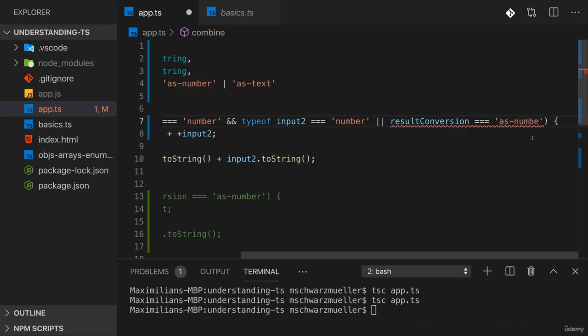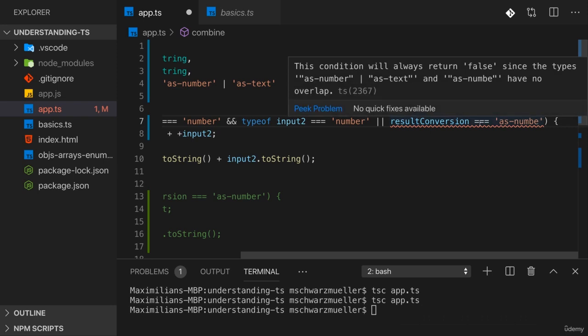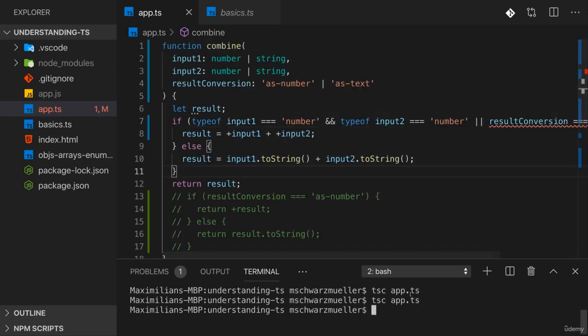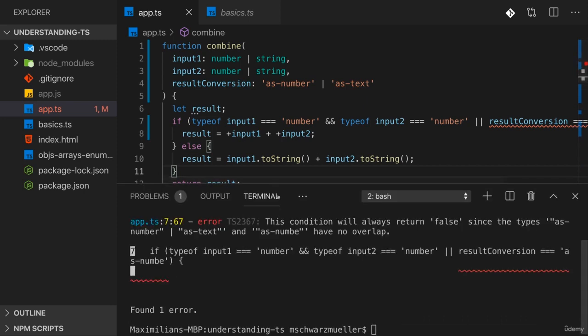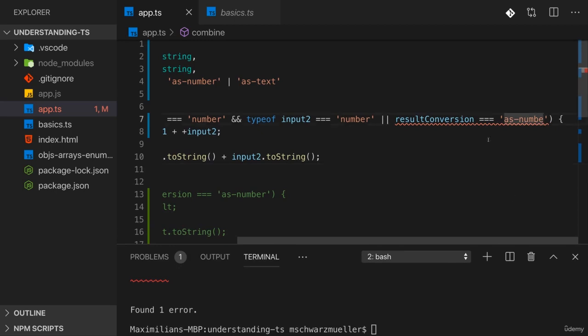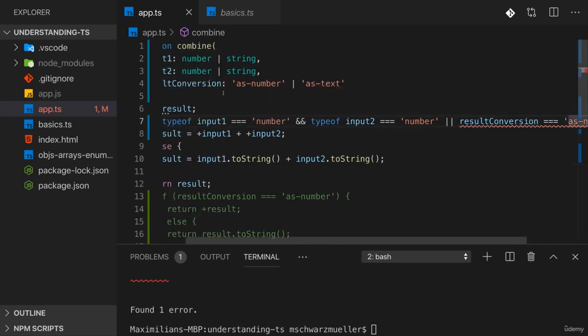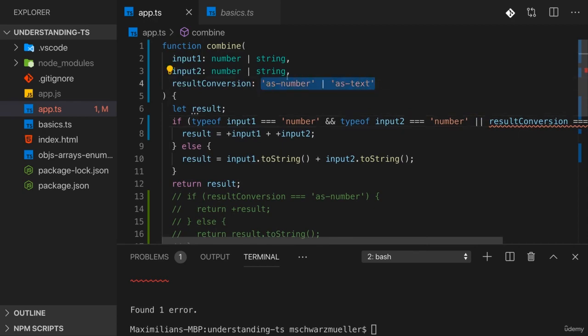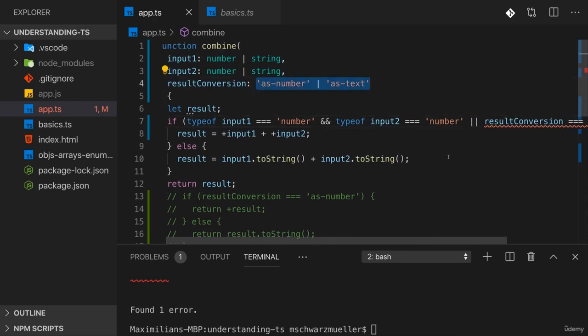And for example here, if I now try to compare this to as num, because I have a typo here, TypeScript is able to tell me here in the IDE, and of course also if we save it and compile it here in the terminal, because it knows that as number without a R at the end will never be a valid value for a result conversion because I set this union type with these literal types.